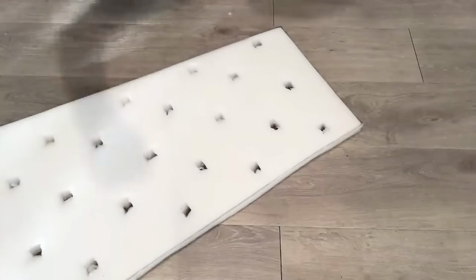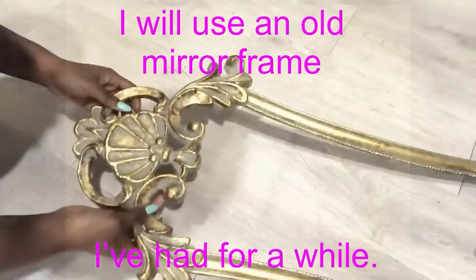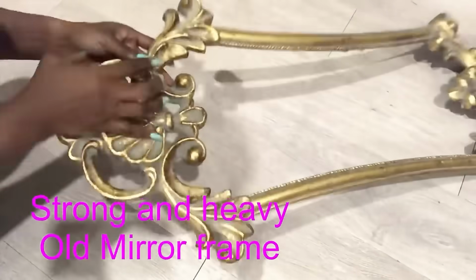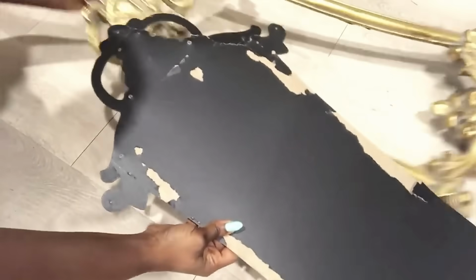I want a design at the top, so I'm going to be putting extra foam there. I will use this old mirror frame that I've had for a while. And I think I got it from Daytona. I don't remember because it's been a while. So this is the back that came with it. And the mirror is really heavy and also strong. So that's what I'll be using for the project.